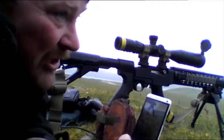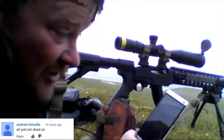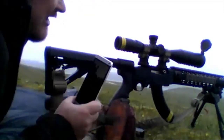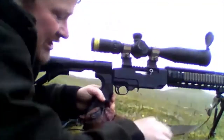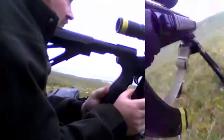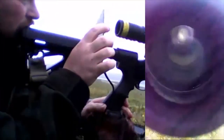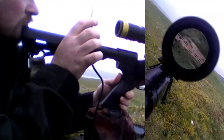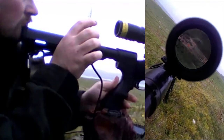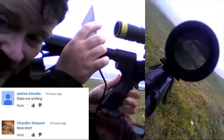It's fun. It's one thing going out stalking by yourself and being alone, but all my friends have 10/22s. We all shoot together. A lot of fun. Just aim dead on. Okay, I'll try. We'll see. Okay, so if we switch over to the scope cam, we'll see where we go. Just gotta make sure I have a bullet up in the chamber. There we go. There you go. One hit, Andrew. Well done.